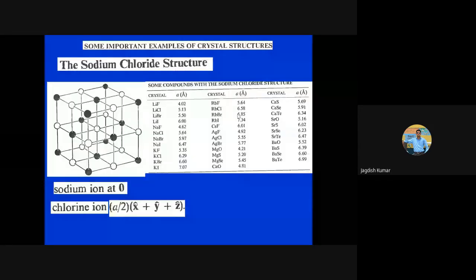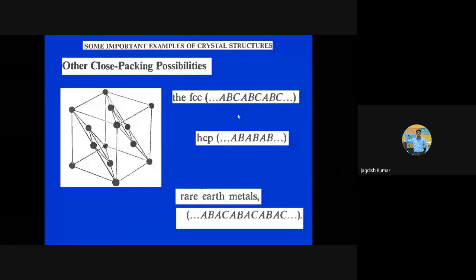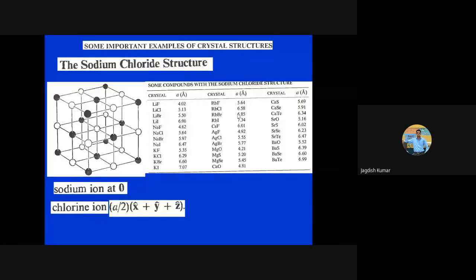Fine. If this is clear, let us move to the next case. So this FCC and HCP connection is clear. Now let us talk of another. If things are clear to you until now, I'm sure these coming crystal structures are going to be very simple for you. Otherwise, if you don't understand lattice and basis properly, you are almost confused all the way when you are discussing crystal structure.